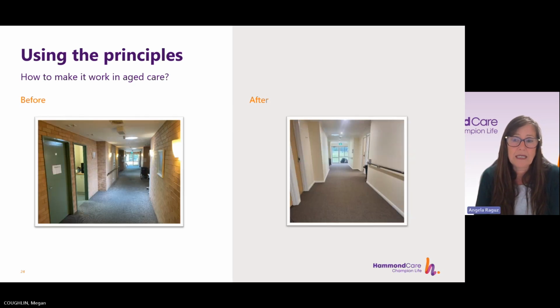Next slide. This is the same home, and I'm sure many of you are familiar with the nice interior brick corridors. I think this was an 80s special and then probably extended into the 90s, that a lot of homes were built with brick interiors. And what that does is really darken the space. So what we did was really just lined the walls, repainted and painted doors in order to ensure that they were identifiable, that we used the contrast, re-carpeted, and looked at how we could improve the lighting so that we didn't end up with pools and shadows, but rather ended up with a space that was just calmer, nicer, more visually pleasing, but also identifying the things that we want people to identify and minimising those things that weren't adding value for the people who were living in the home.